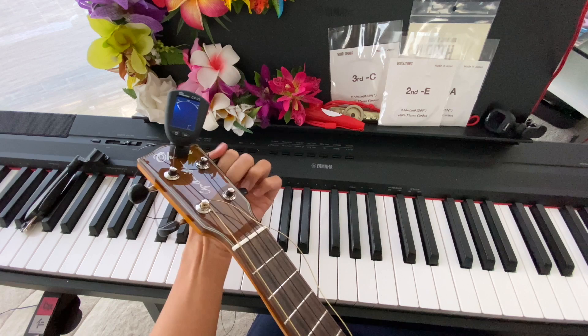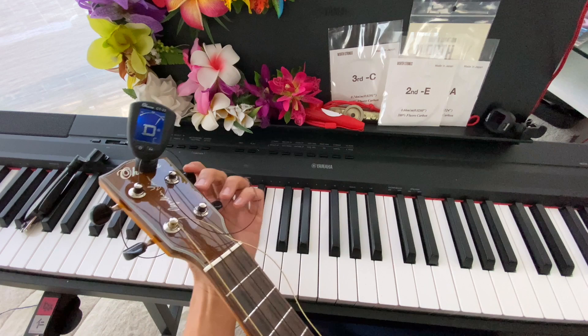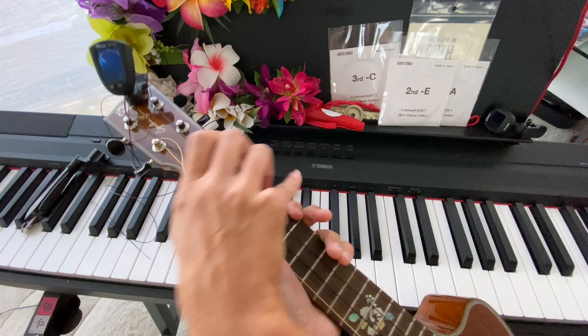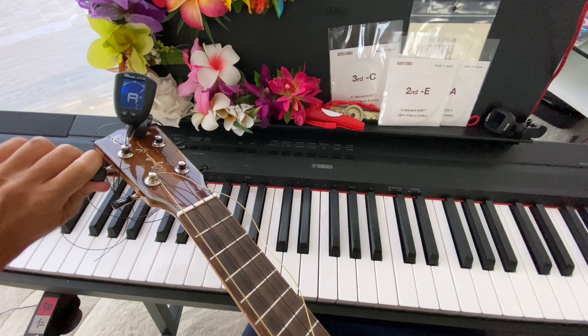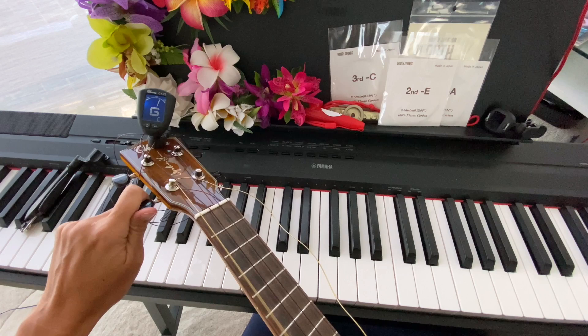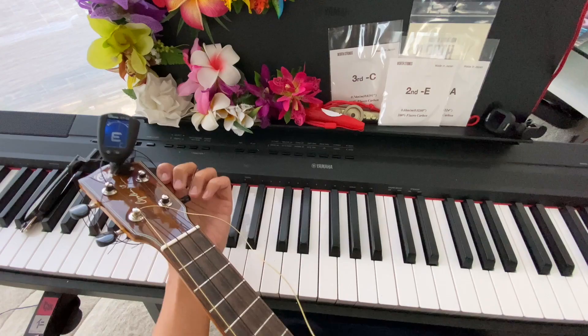You can see why you need a winder — it definitely can take its toll on your wrists and fingers. Just give this E string a little stretch and give all these strings a little stretch again. Just a little stretch already brings it down a lot. We're going to go back and tune everything again. Just get close because you're going to have to keep stretching and keep tuning.